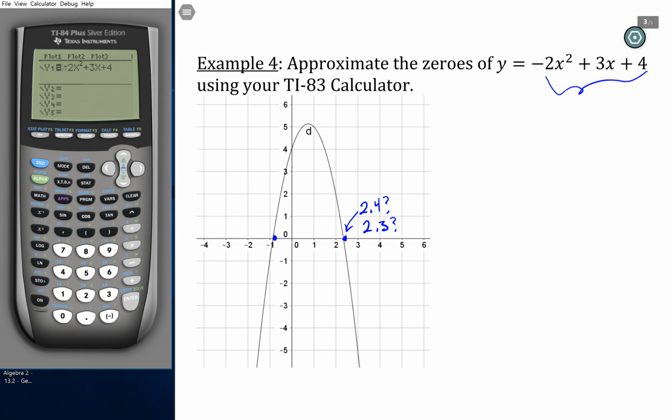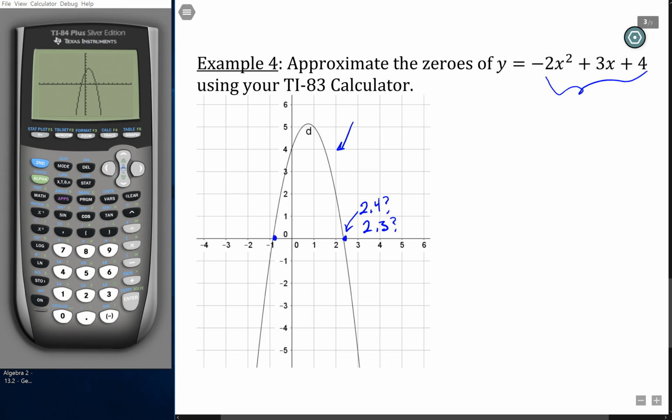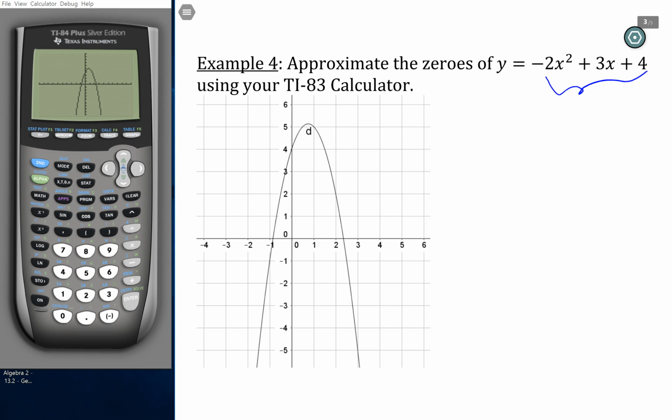And let's go into the y equal menu. I've already put the function in. Let's look at the graph. And the graph should end up looking pretty much like it does here. And yes, it definitely does. So here's what we're going to do. There's a very specific set of keystrokes, and I'm anticipating you being totally lost if you don't pay attention here. So definitely take notes on what these keystrokes are.